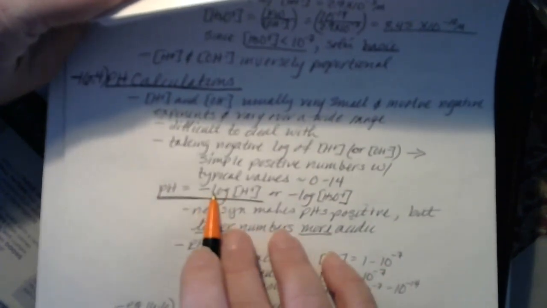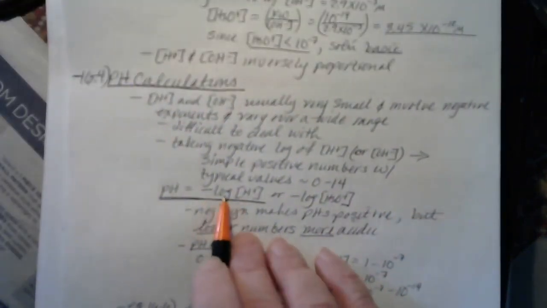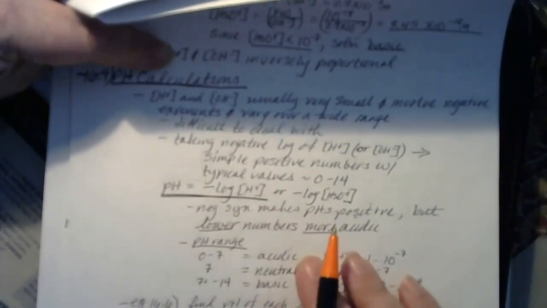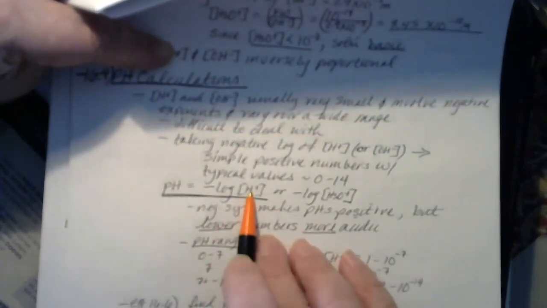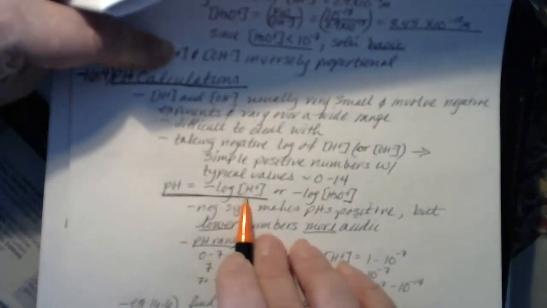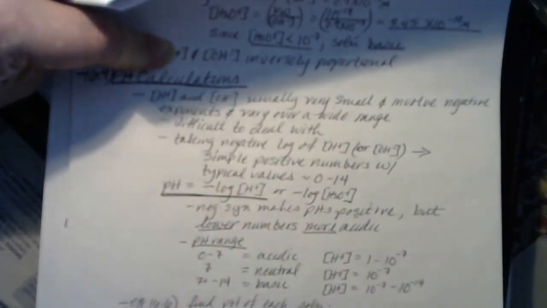So essentially, in modern scientific calculators, you can just enter the negative sign before the log command. But essentially what you're doing is you're taking the logarithm of the H plus concentration and removing the negative sign. Because the logarithm of 10 to the minus 3 is minus 3. If you take the negative of that, it becomes 3. So much simpler.